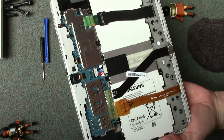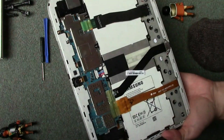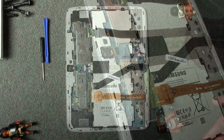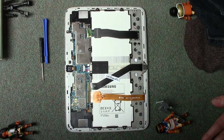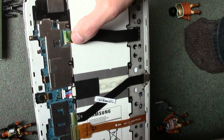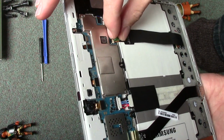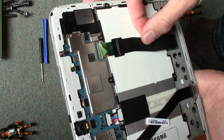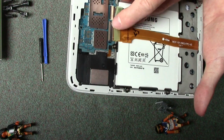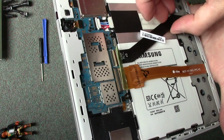Now all we're looking to do is pop this battery in and push it into that connector there, but obviously we've got these ribbon cables going across now. So once you've got the cover off, all we then need to do is release these ribbon cables. On here, the black bit, you just lift it up gently and then that cable pulls out. And it's the same principle for these two up here, these two here. So we lift up and then the ribbon cable just pulls out.